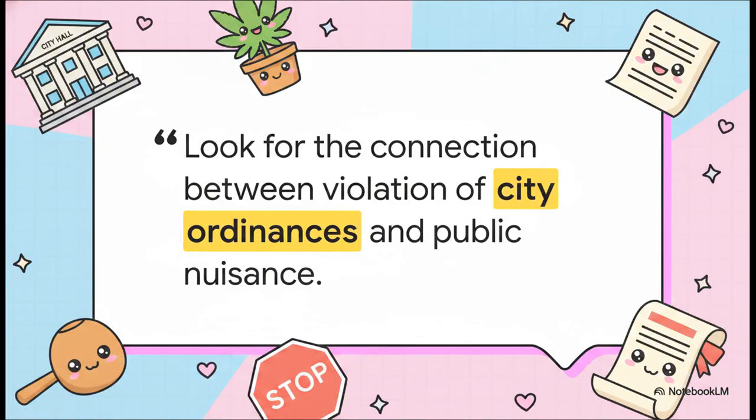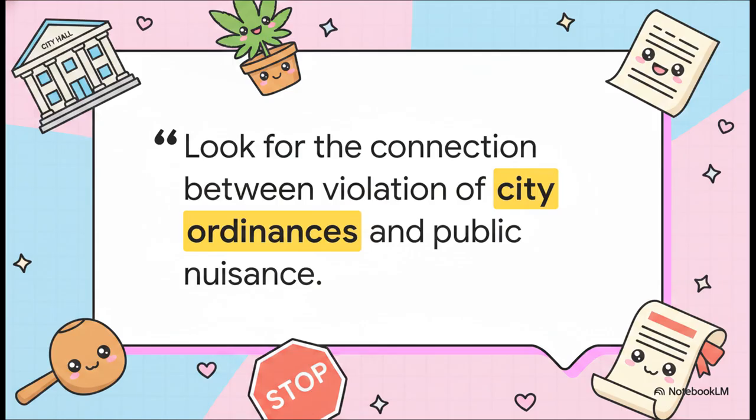We're shifting gears now from private disputes between neighbors to disputes involving an entire community. The professor's note focuses our attention directly on how local city codes interact with the legal definition of a nuisance. In this specific case, an individual attempted to open a medical marijuana dispensary in the city of Claremont. The city denied his business permit because at the time, that type of business wasn't an enumerated use in their zoning codes.